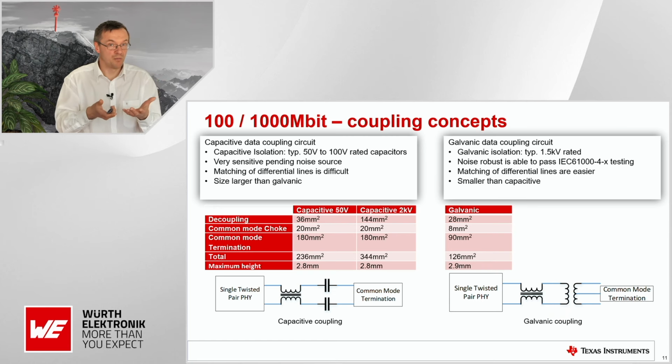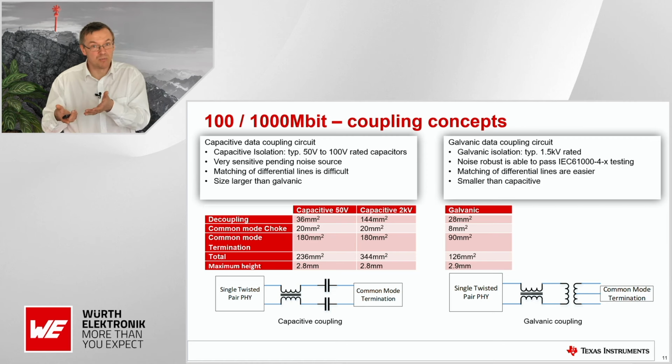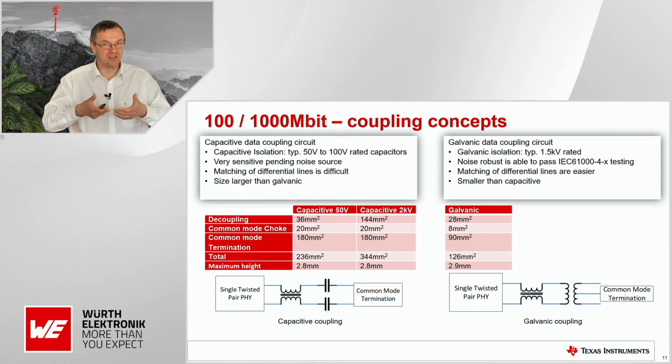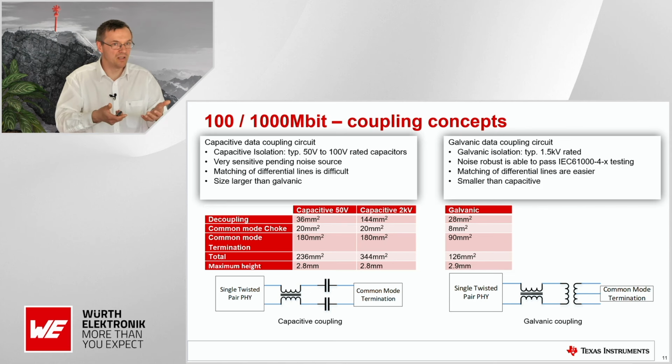And with this transformer, we, for free, get the 1.5 kilovolt rating. But also now the system is more noise robust, so we can actually pass the testing for these IEC measurements that I also mentioned before, which basically shows the system is not just a theoretical good idea, it's actually starting to be ready to be put into industrial systems.